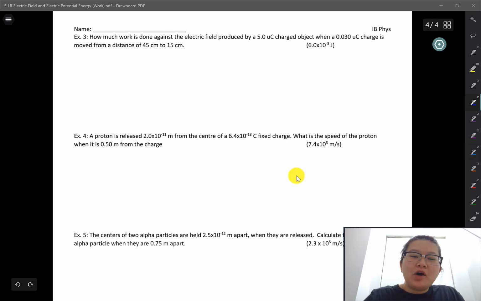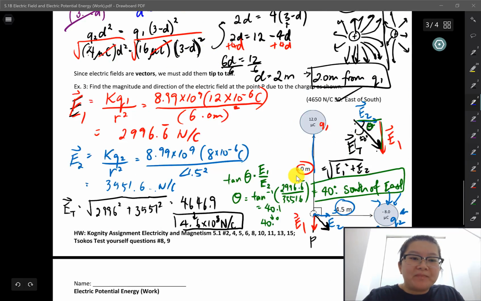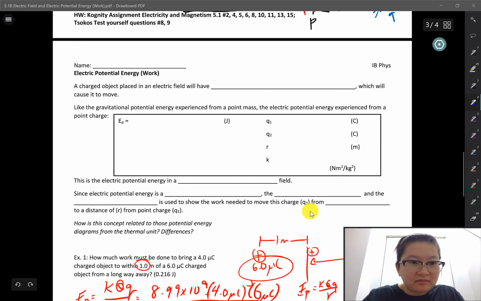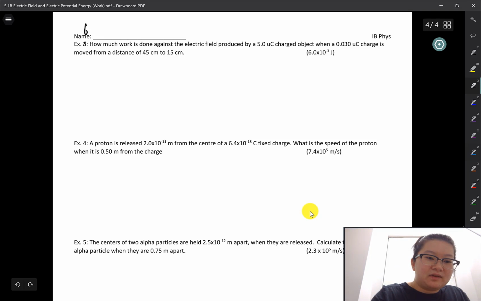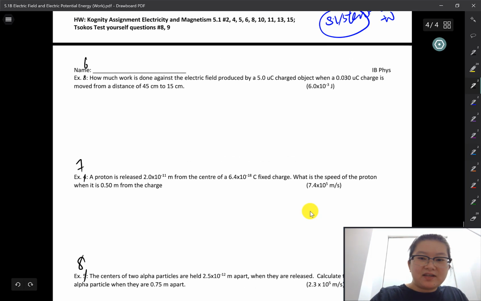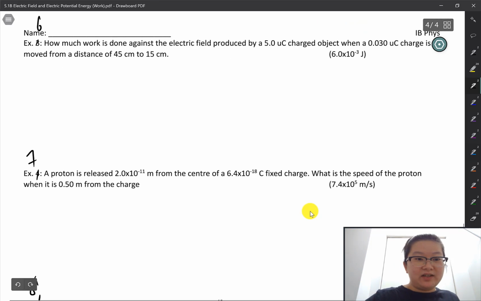In this video, we're going to do lots of examples. That's right. We did example 3, 4, 5. This is what, 6 now? This is example 6, so I have to correct this on my sheet. Okay. I think I'm gonna do about 2 examples. We'll see how fast I go. Anyways, this is again talking about electric potential energy. Very fun stuff. So let's get started.